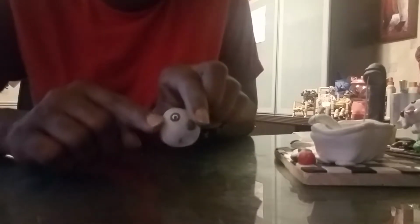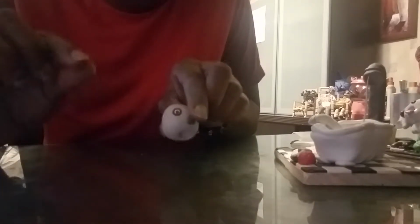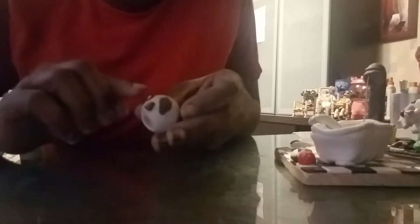But as I was saying before in the video, we went ahead and did the first eye, and basically what we did was we took some black clay, and that was the first part of the eye. Then we did white and black, as you can see here. And then we did his nose, was the first thing we did. Now we're on to the second part of the eye, and like I mentioned, it's a little different.